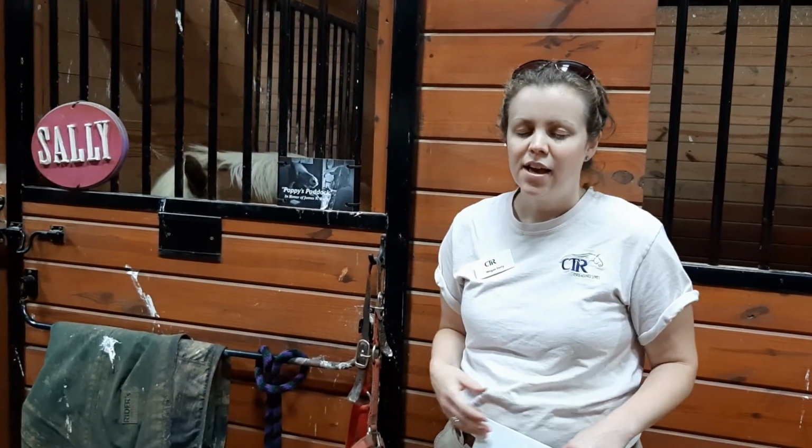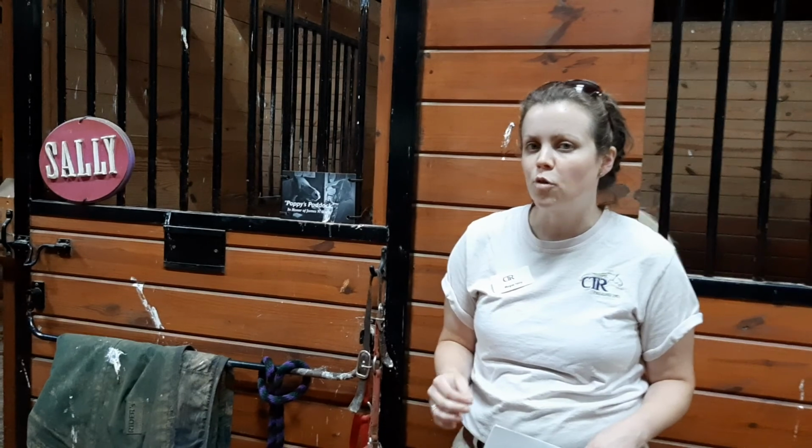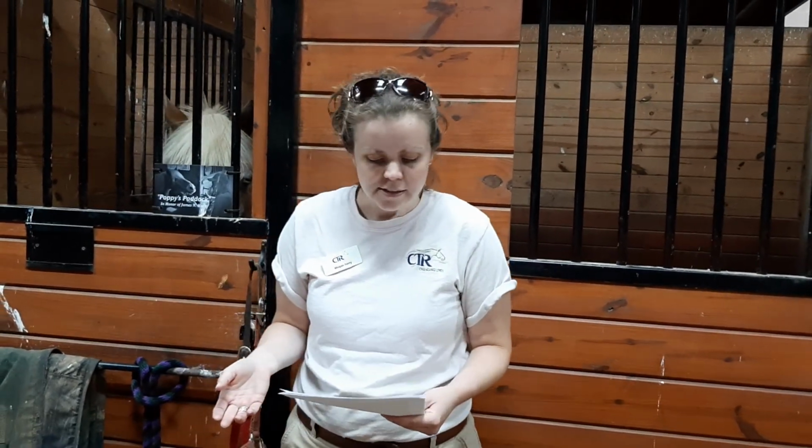All right, so you saw one of our tricks to getting a horse to pass manure and get things moving. It's great, especially when they have something like gas colic. And in many cases, treatment is possible for colic at home. In this case, when Sally had gas colic, after we put her on the trailer, she went to the bathroom. So that night, we knew she was okay. We kept her inside with water and just a little bit of hay, and we just monitored her overnight, which is what you would do in most cases.